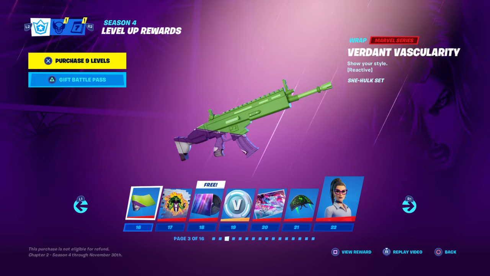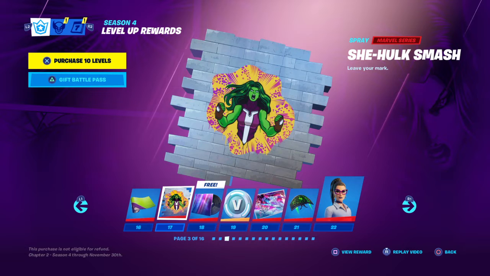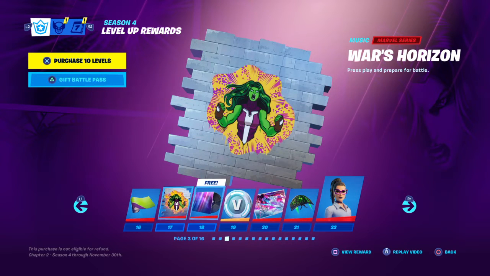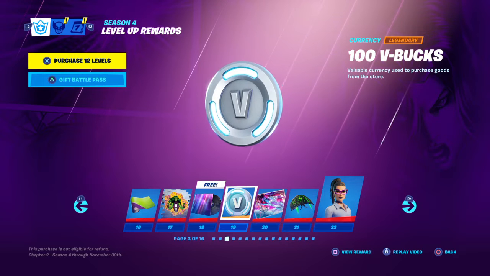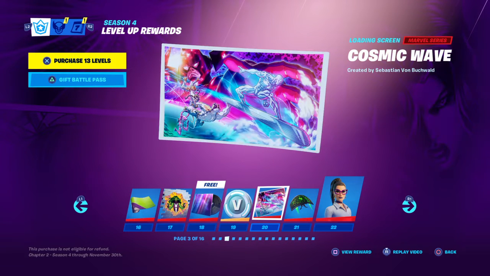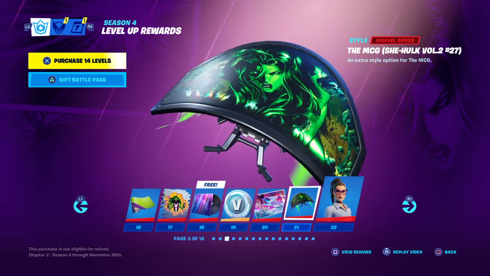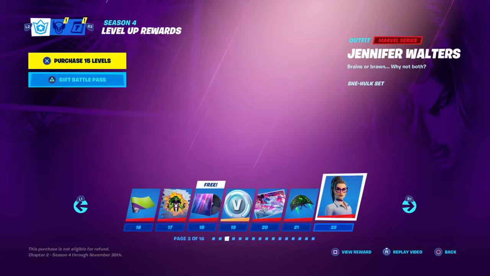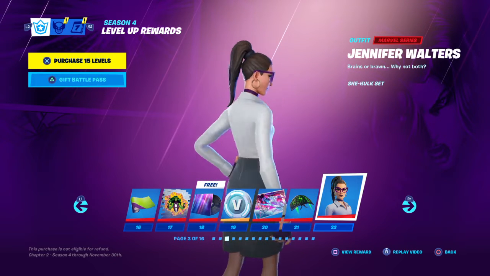We have another wrap, it's the Bruce Banner She-Hulk set. We got a spray called She-Hulk Smash. We got a Wars Horizon music pack. Sounds good. Got V-Bucks, Cosmic Wave loading screen. We've got the She-Hulk glider, and this is Jennifer Walters' Brain or Brawn, Why Not Both, She-Hulk set. This one's a nice skin.